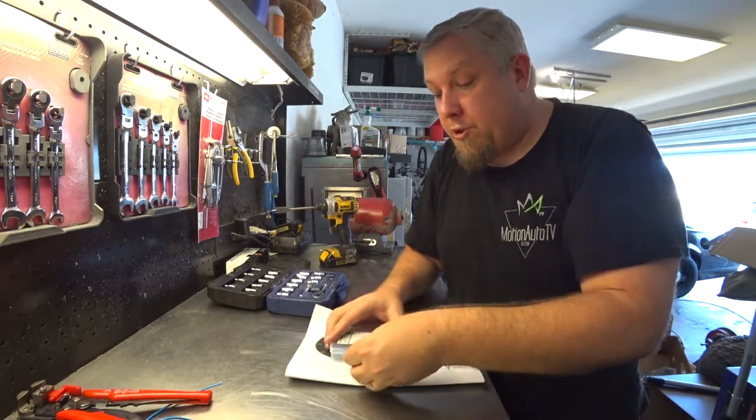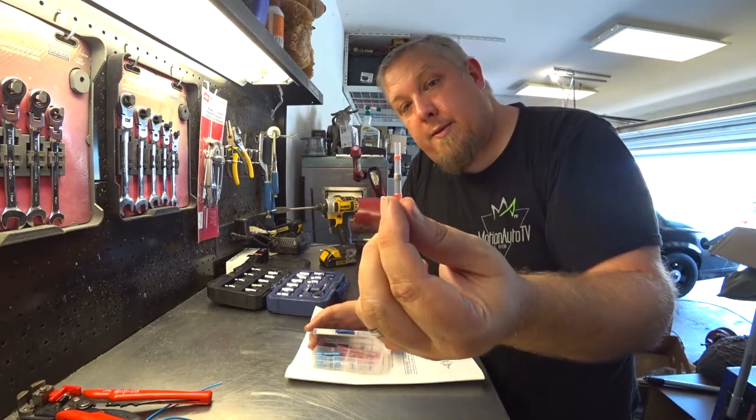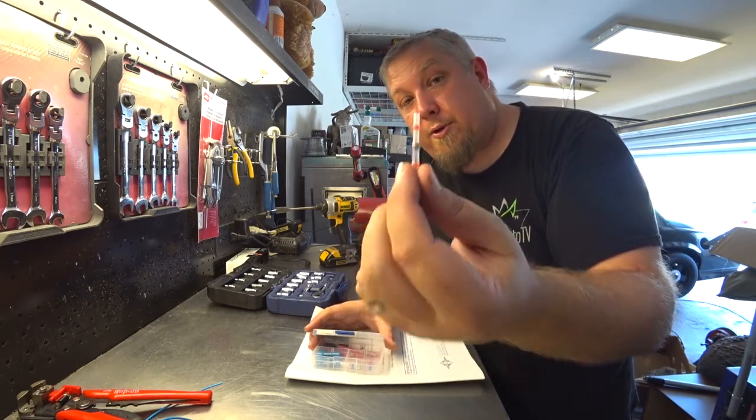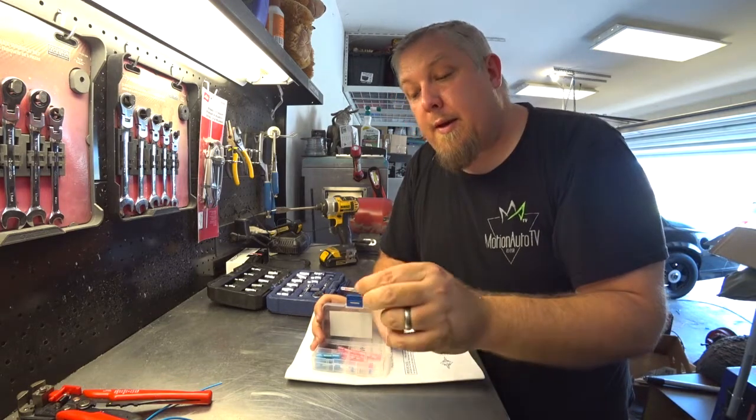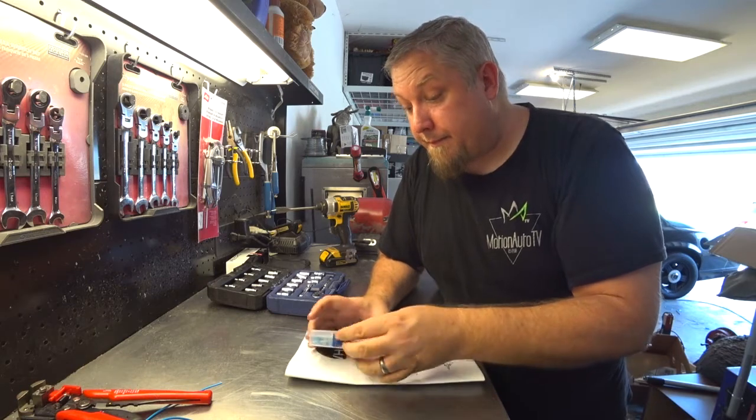I use these heat shrinkable with solder connectors. These are awesome. All you use is a heat gun and make sure the solder melts and it's good. I love these things.